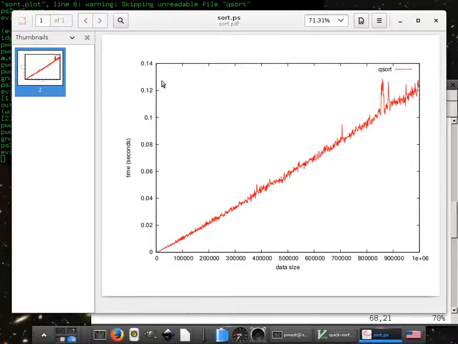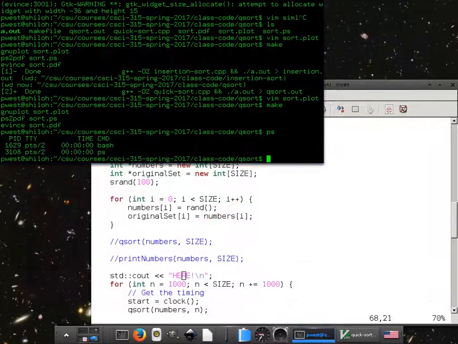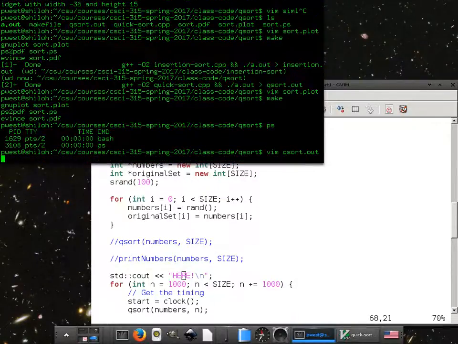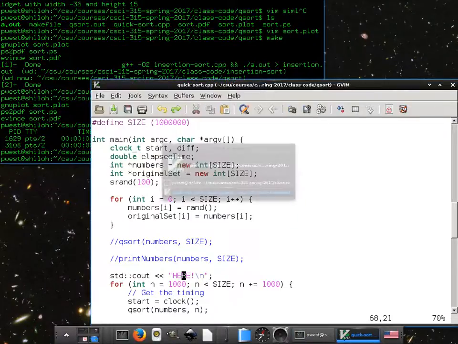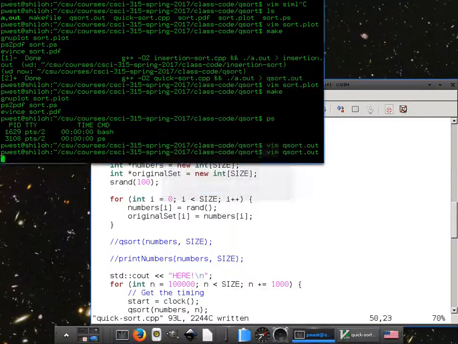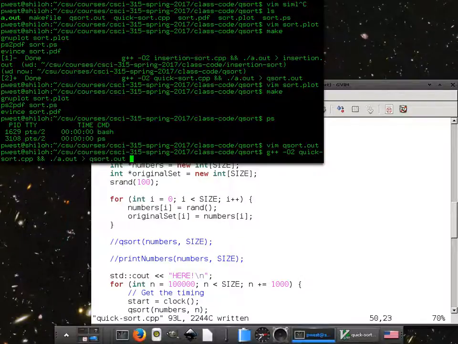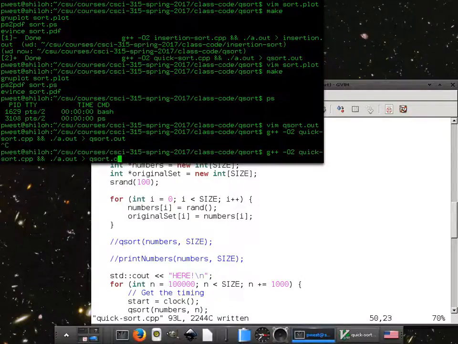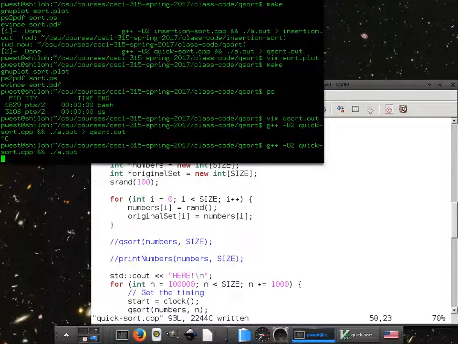Just a little bit. And let me see if those things have stopped. No, they're still running. Or no, they're done. Yep, they're both done. Let's look at qsort.out. Let's bump this. Let's start adding some zeros. Oh no. Let's see how long this takes. Whoops, that's not what I wanted. Let's see how long this takes. Oh, now it's gonna take a while.